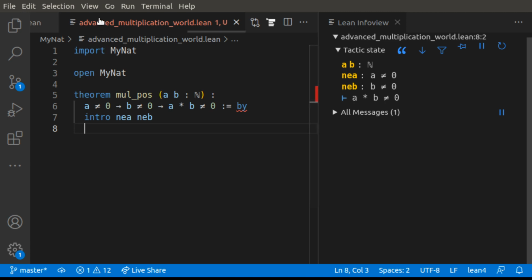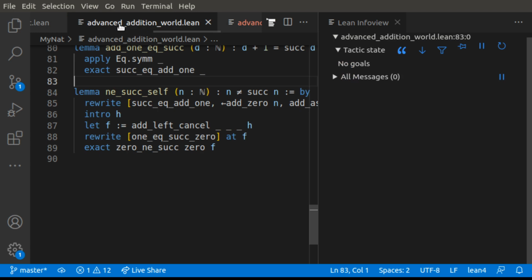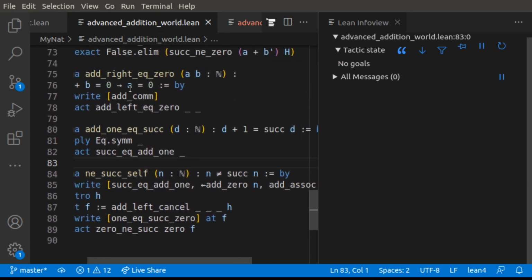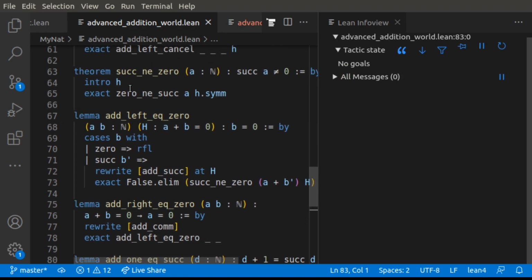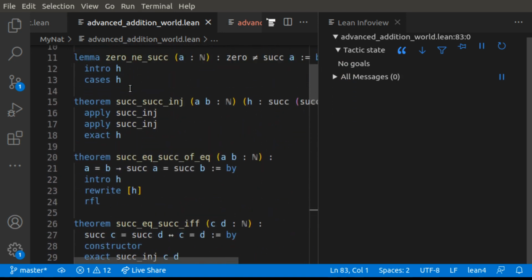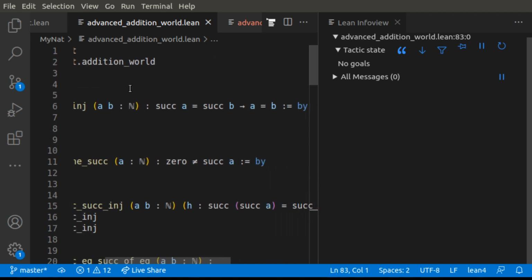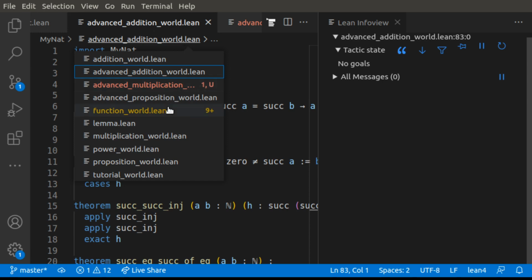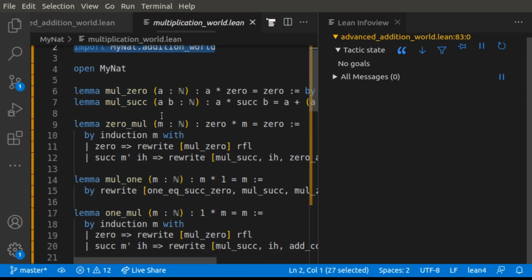Now what? Let's probably want to look at the advanced addition world and the multiplication world to get some tips. Okay, so we had n not equal to successor, add left 0, successor stuff. Okay, nothing here seems super helpful, 0 doesn't equal successor of a. Let's look at our multiplication world.